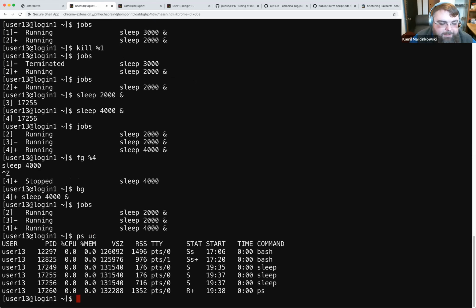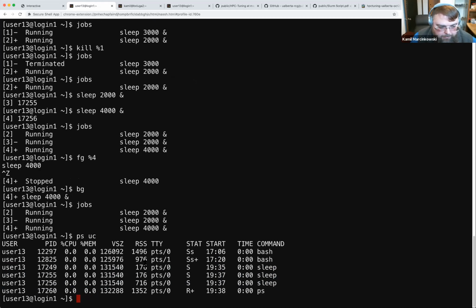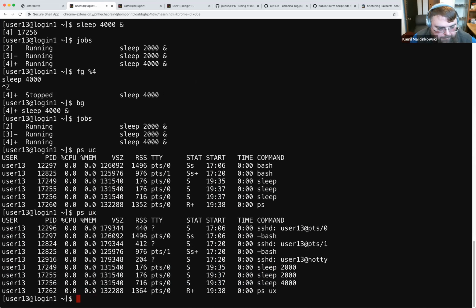So if you run the ps command, you can see that we have multiple things sleeping. Actually, it's ps ux, I think, yeah. By the way, there are many options you can give to ps or any of our Unix commands.